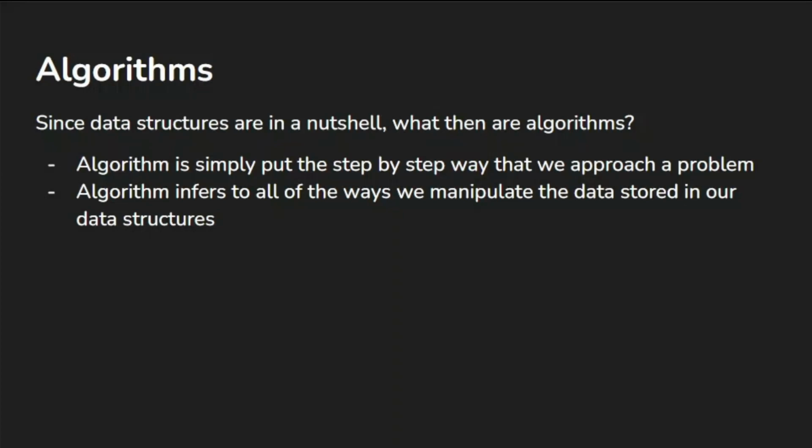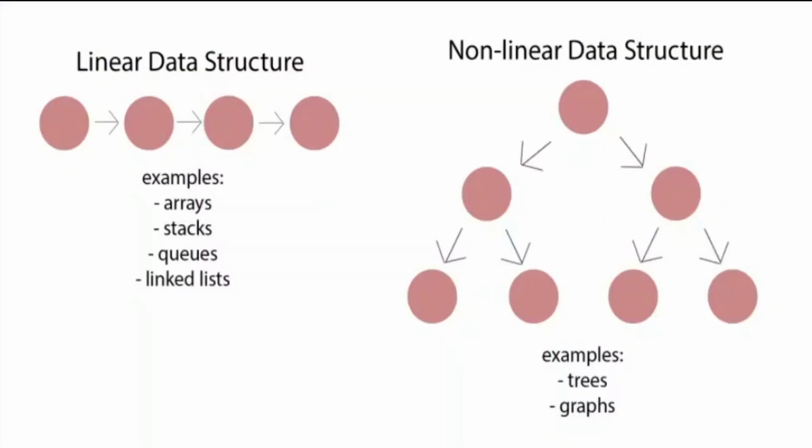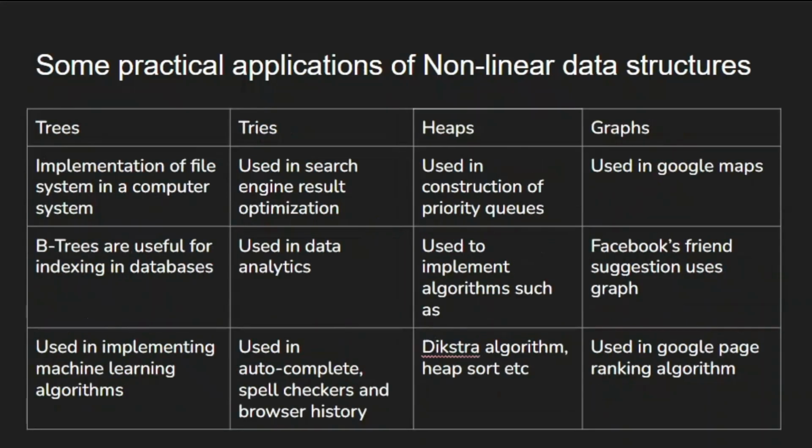Algorithms also refer to all of the ways that we manipulate the data stored in our data structures. For instance, let's say we have our arrays. If you're already a coder, we have an array. If you want to find an element in an array, right? The process of finding elements in an array is called traversal, like you're looping through an array. That is an algorithm, right? One of the practical applications of an array is your phone contact list, right? Now, when you want to search for a contact, under the hood you are looping through all of the contacts to find the specific contact you are looking for. Now, that is an algorithm.